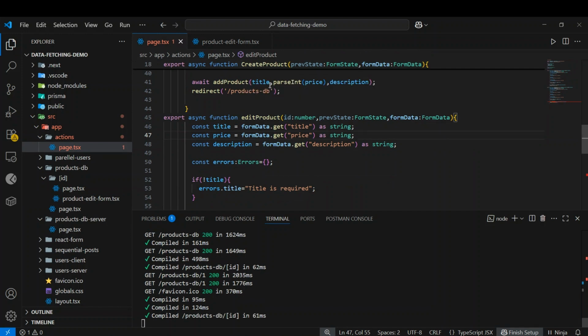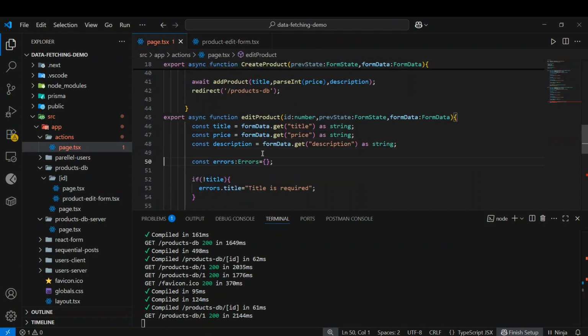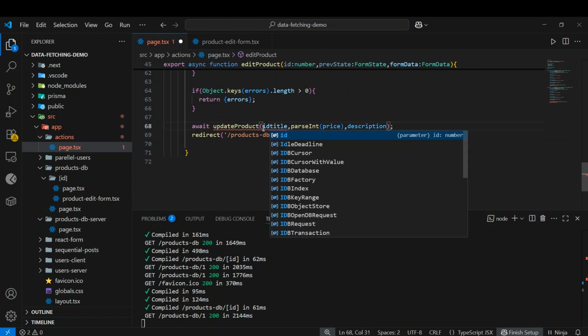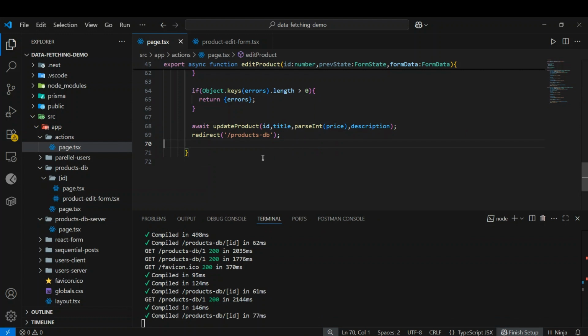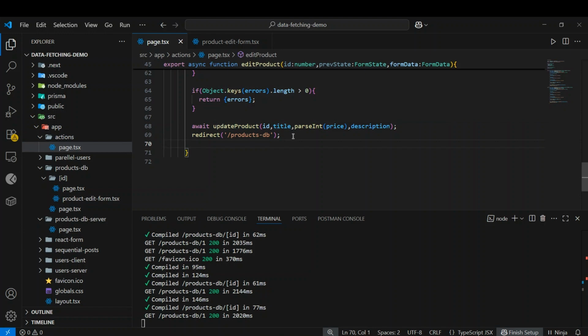Now we get the product ID as the first argument in the edit product. So we can also pass that ID to the update product detail. Now you can successfully update that particular product on the basis of the ID.